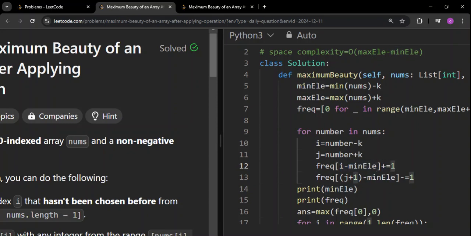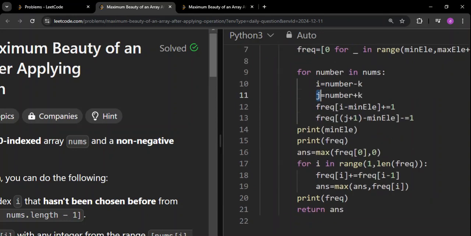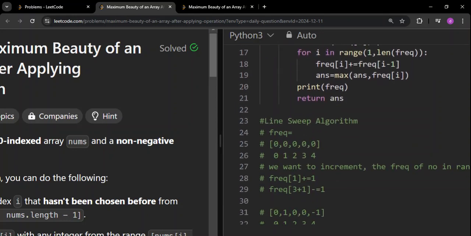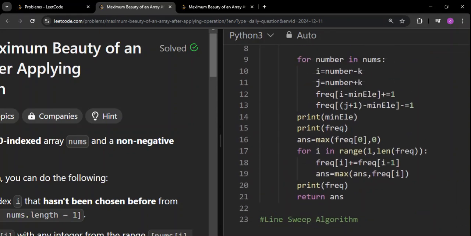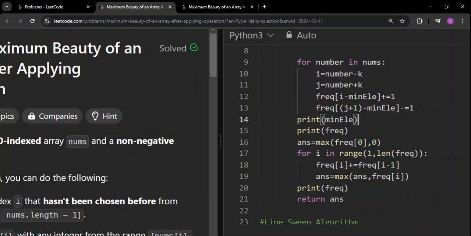Similarly, remember in the line sweep algorithm, for the last element, we have to do a +1 at j, and then reduce the frequency by 1. Same thing I'm going to do. I'm doing j, and then a +1. And you always have to subtract the min element, because the zeroth index is represented by the min element. So in order to know which index is going to represent the frequency of this, you have to do j minus min element. This will tell me the index in which I have to go and reduce its frequency by 1. As simple as that. Like this, I will keep processing for all the queries. Once I process all the queries, I'm just printing it.